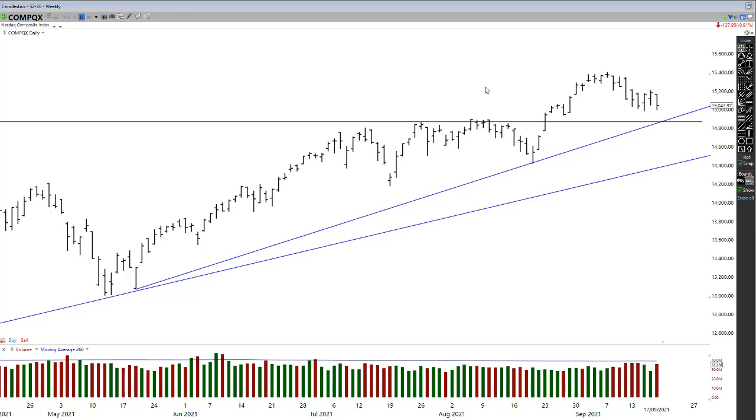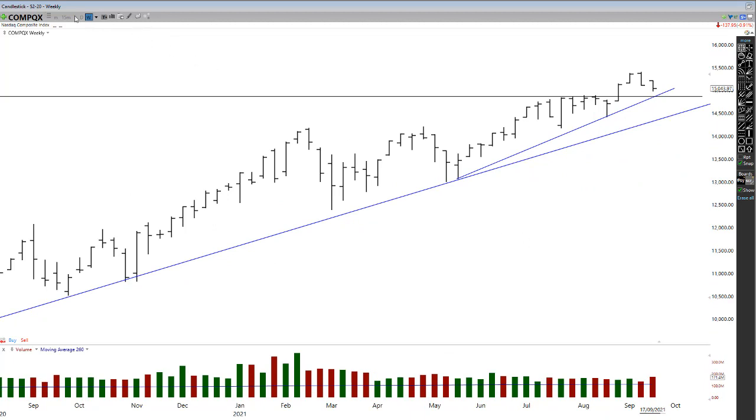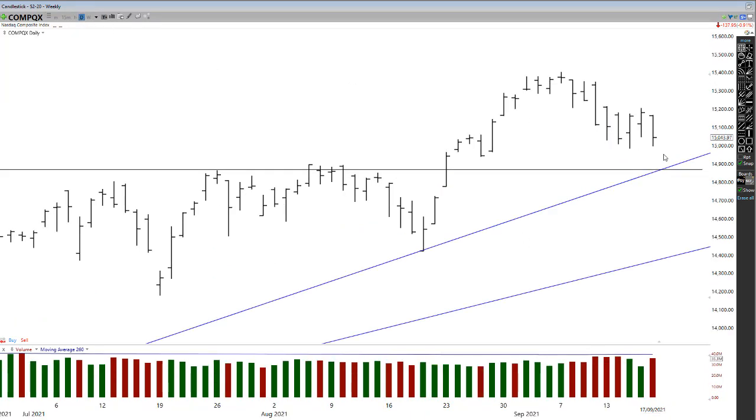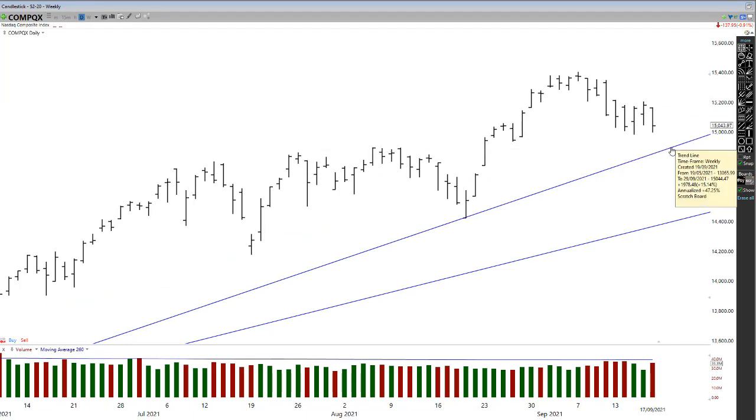But you can see what I'm doing here, right? I'm looking at the major parameters on the higher time frame first. And then I'm looking at here. Now, when the Nasdaq, or if the Nasdaq does get down to these levels, let me just remove this level here for a minute. If the Nasdaq does get down to here, it doesn't mean it's going to bounce straight away, right?